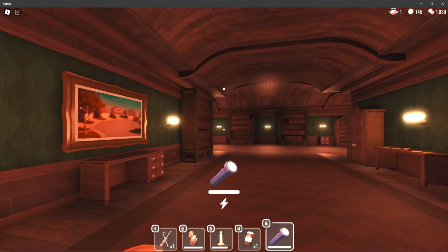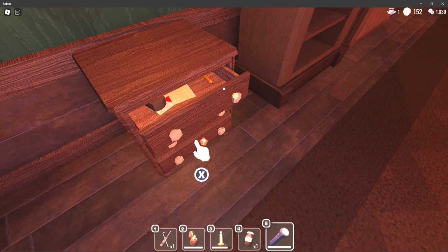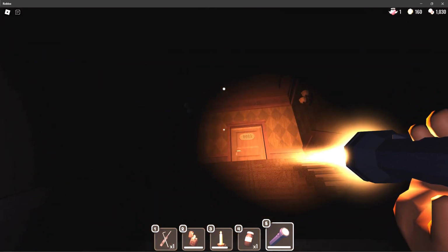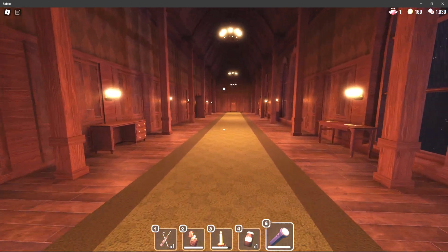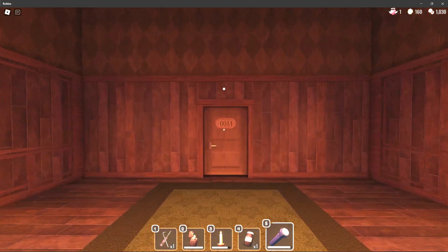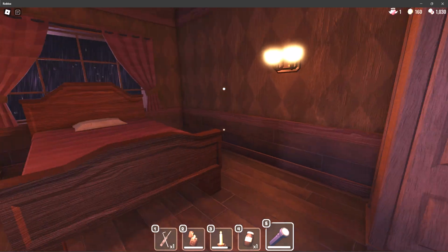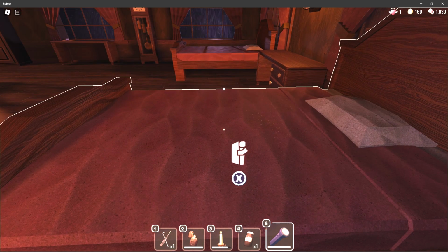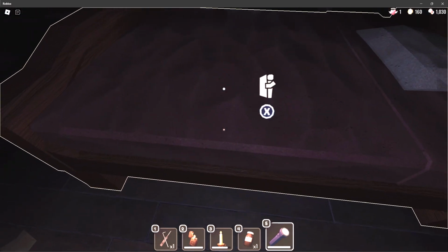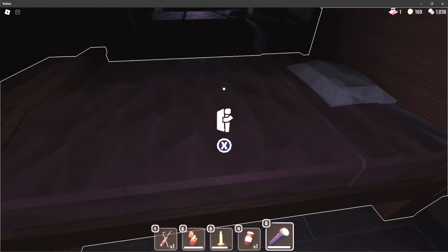Door 81. Door 82. That will be 84. Ooh. Oh gosh! Now, ambush! This ain't good. This will also give you another badge. Just pop in and out of this or something.